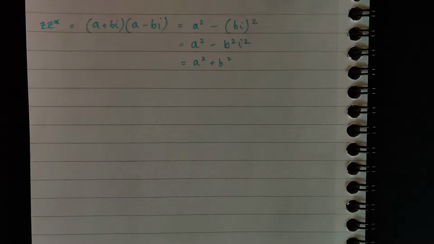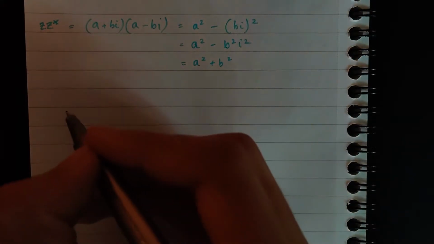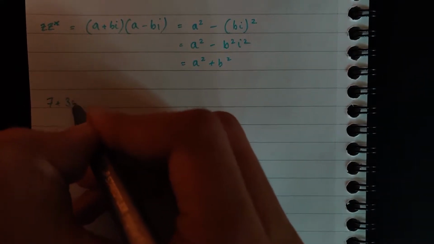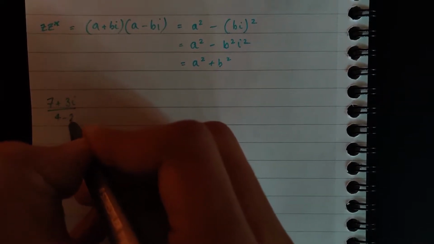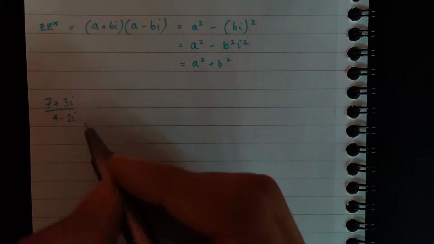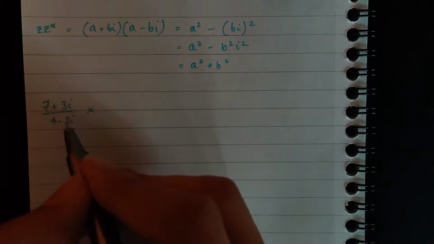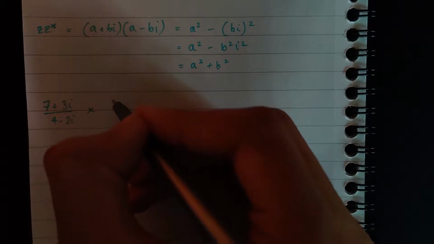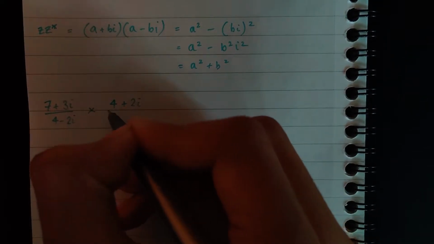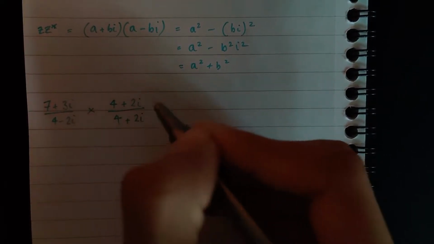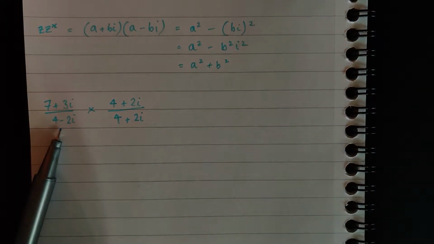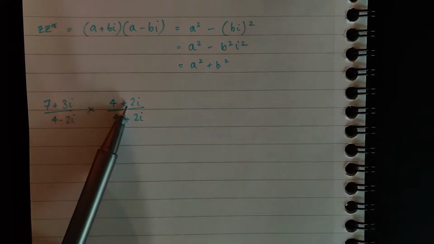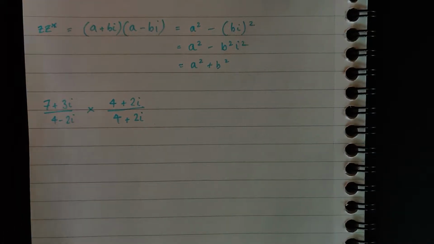We can use this fact to divide complex numbers by each other, so let's work through an example on this. If we were asked to work out what (7 + 3i)/(4 - 2i) evaluates to, what we would do is multiply both the top and the bottom of the fraction by the complex conjugate of the denominator. So in this case, we'd multiply by (4 + 2i)/(4 + 2i). Now note that we aren't actually changing the fraction, as this part only evaluates to 1, which is similar to rationalizing the denominator with surds.